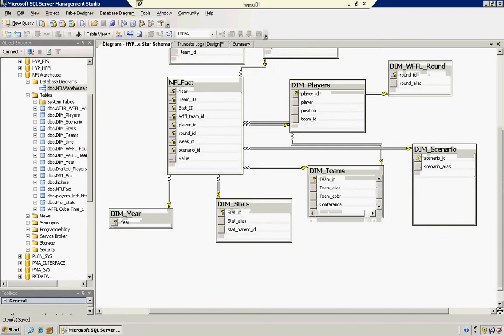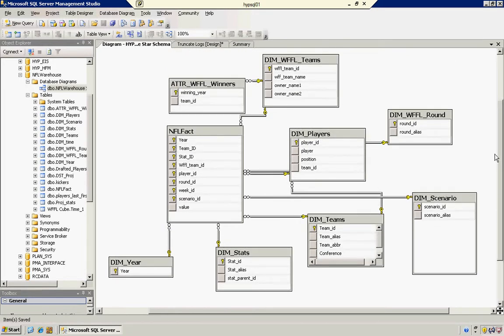Okay, here we have essentially our star schema in our data warehouse: our fact table, and then all of our dimension tables that relate to our fact table with one-to-many relationships.